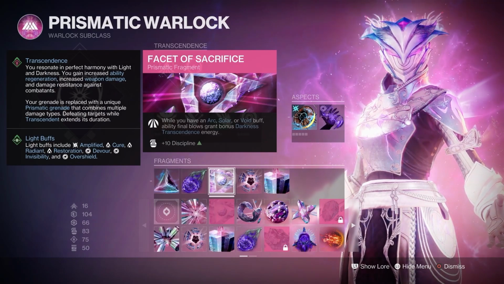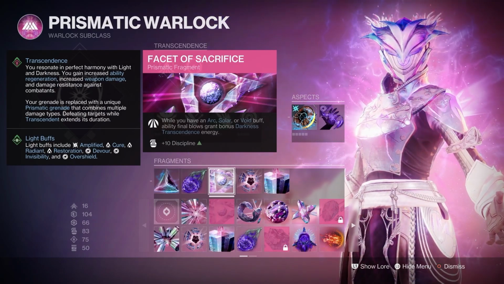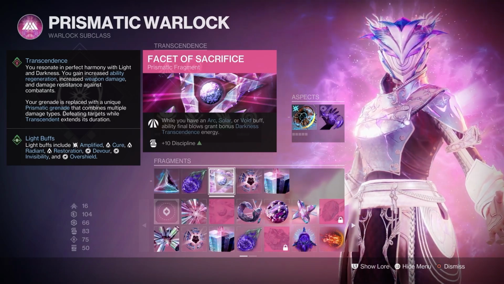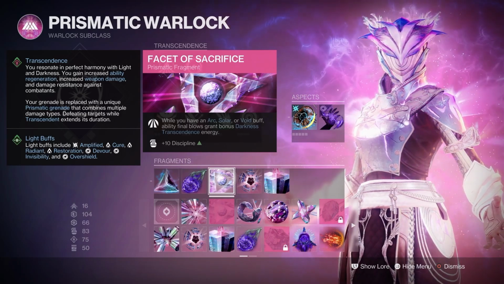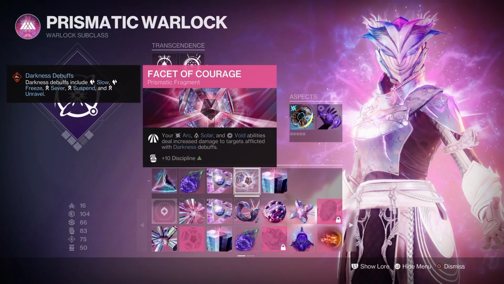For the third fragment, I'm using Facet of Sacrifice. While you have an arc, solar, or void buff ability, final blows grant bonus Darkness transcendence energy. You're just going to have that constant uptime on your transcendence. So when you pop that, you get more super or weapon damage, excuse me.